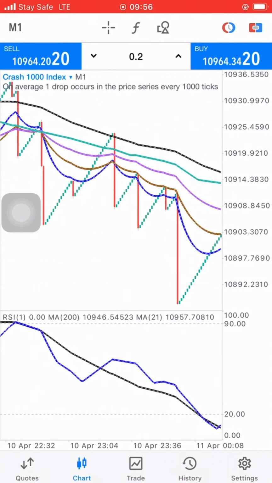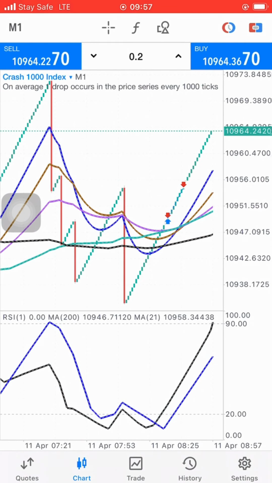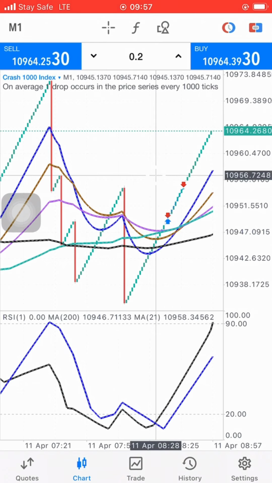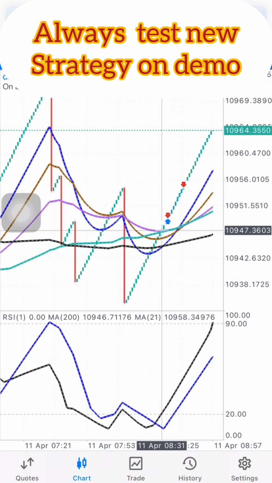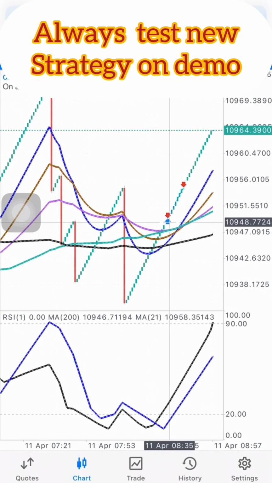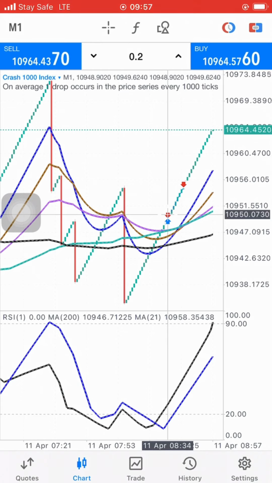So let's look for more examples. This way I enter my trade. You see all the crossover happen. The crossover happen at that zone, and I enter my trade there. The small arrow, that is my entry. The blue arrow and the red arrow, that is where I enter my trade, and the red arrow at the top is the S60 trade.